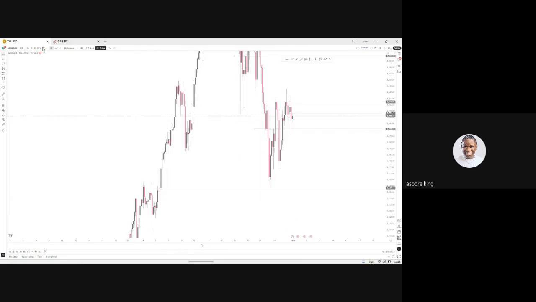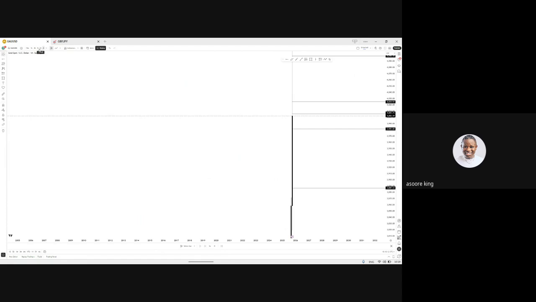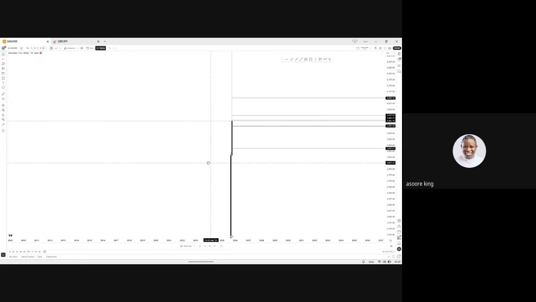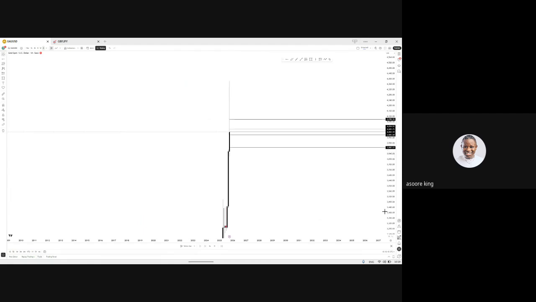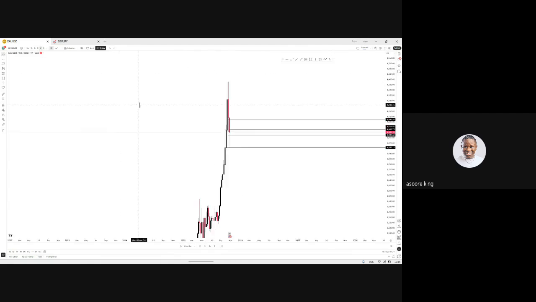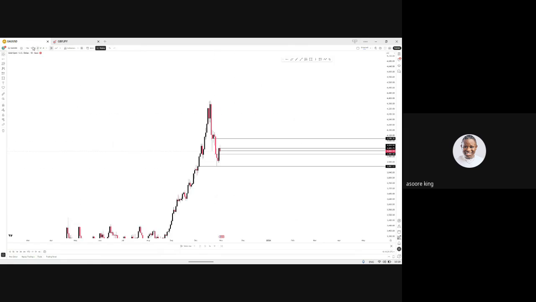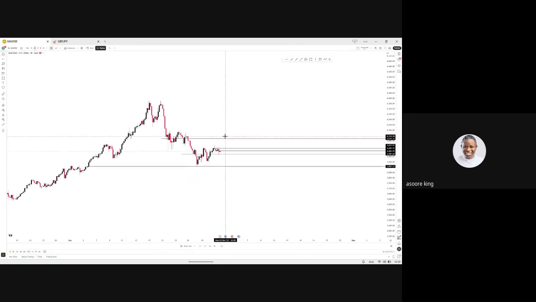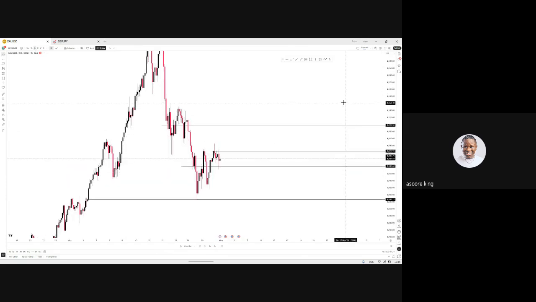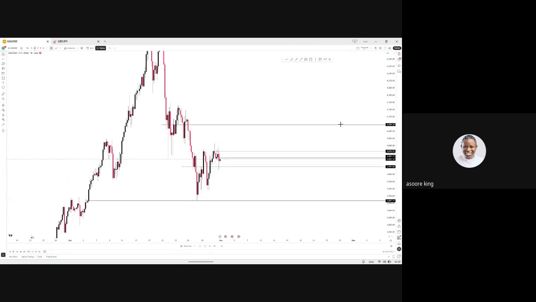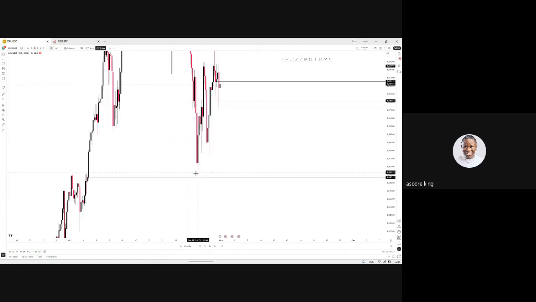This was a monthly support that I refined to, where is it? The month has ended. It was weekly support, sorry. It was weekly support, this level here. I refined it to daily and to 4 hours. They all align at the same place. It was perfect. That's why that buy happened, after the whole crash, immediately coming to that place.